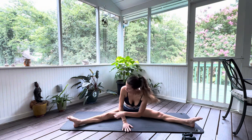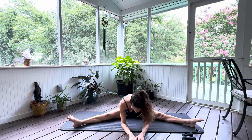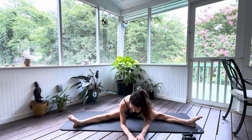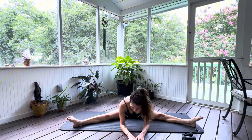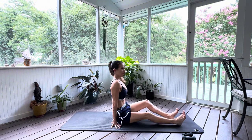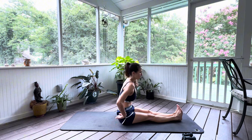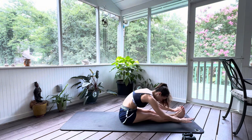Walk it out to the center. Try to keep your knees up to the ceiling and stretch. Shake your legs a little bit if it feels okay. Rolling. Good. Go ahead and reach your legs straight out in front of you. Lift up, grab, stretch forward. You can be here as well.